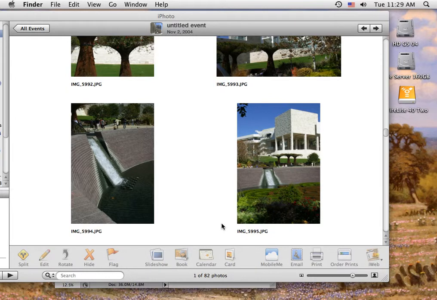I want you to see how we take a picture or an image off of a digital camera and put it into play in some project. I've got a series of pictures that I took with a digital camera at the Getty Museum in Los Angeles. And I want to use one of them for a cover for a national magazine, featuring the Getty, the inside, the outside, the gardens, the buildings, a big photo spread. But I picked this picture here as the image I want to use on the cover.